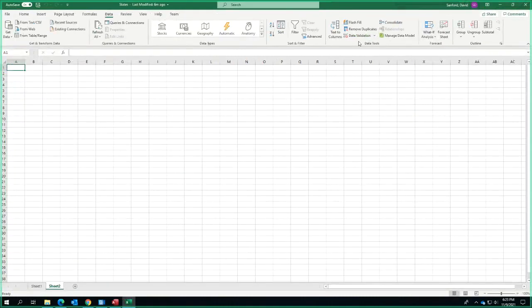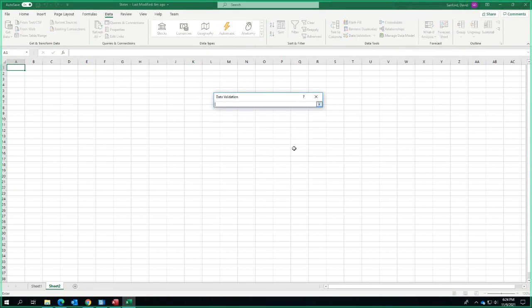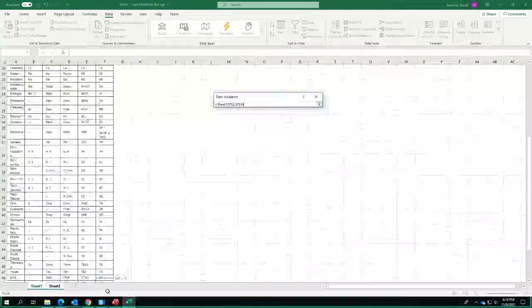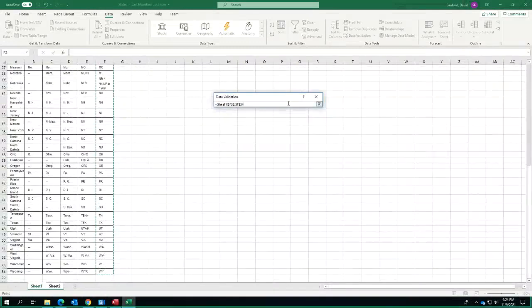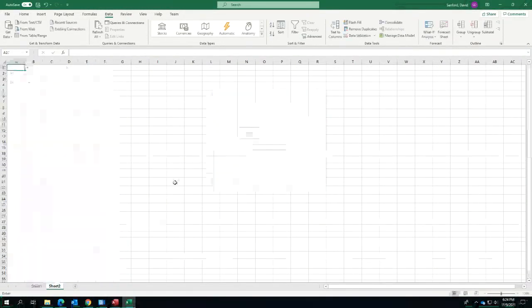That's why I can't see it. Data validation. We want a list. The source for that list is going to be sheet 1, these values. And this will definitely give you an idea what this is.